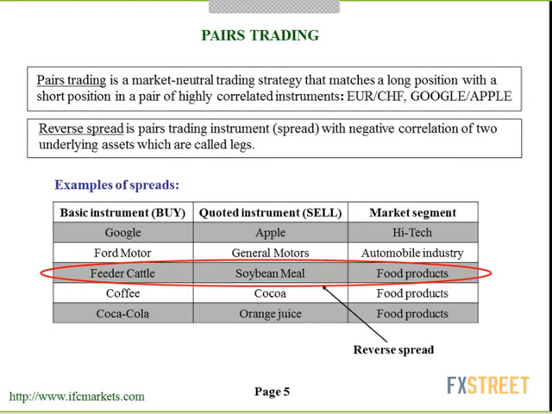In pairs trading, a spread composition based on the momentum model can be a possible way to follow the trend effectively. Consider a Google-Apple stock spread formed by shares of two high-tech competitors. Under certain conditions this instrument is distinguished by an unsustainable flat market with long-term trends and short-living flats. Our preliminary hypothesis is that competing assets must belong to a single specific demand segment, yet demonstrate business independence at the same time. If both assets have equal market sensitivity, the spread depends on comparative characteristics such as reporting indicators and dividend payments. The dot-com crisis is not dangerous for such instruments.